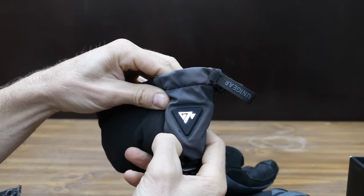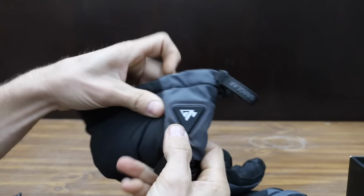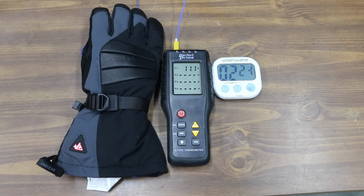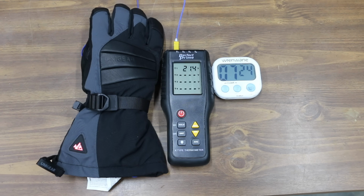The low temperature is set at 95 degrees Fahrenheit, medium 113, and high 140 degrees. 440 grams for the Unigear. And the Unigear is the puffiest yet at almost 4.5 inches, starting out at 5.5 degrees. After 5 minutes, the fingers are around 94 degrees, but the back of the hand is pretty cool, finishing at 27.1 degrees or a 21.6 degree increase.